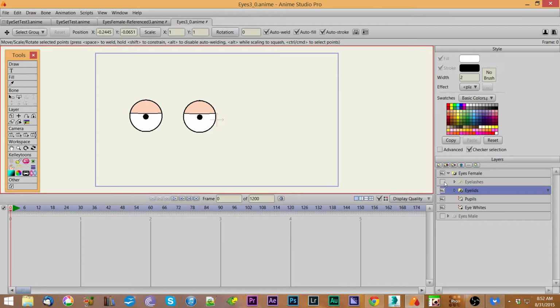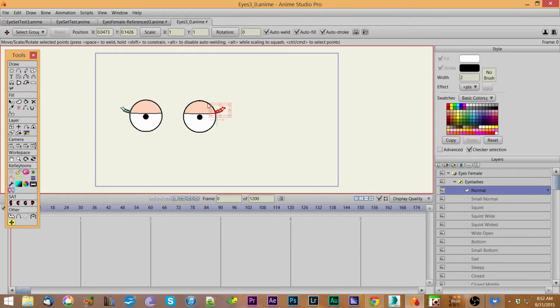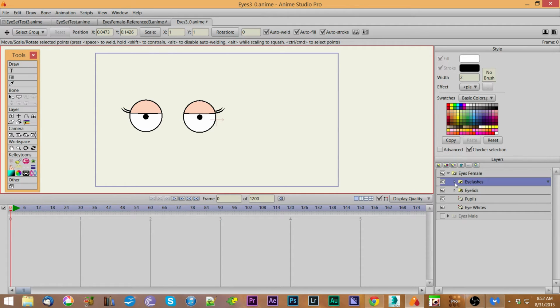And then finally for the female, I have eyelashes. Each of those are outside of the mask. The reason for that is that obviously the eyelashes fit outside. So I can't put eyelashes on the same layer as the eyelids because otherwise they would be cut off by that mask. And that's very important to note. I'm going to show you that as we go along here. So in any case, these would be my normal eye setups.